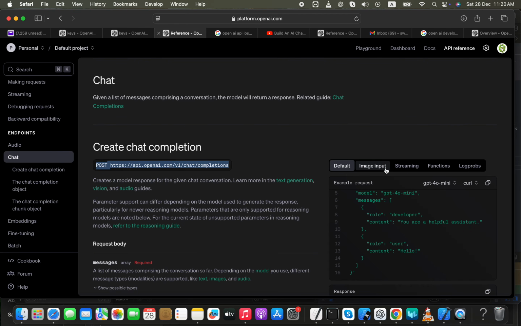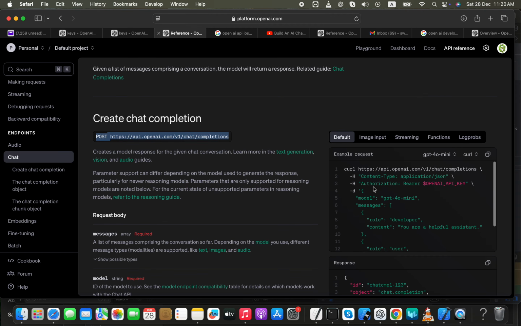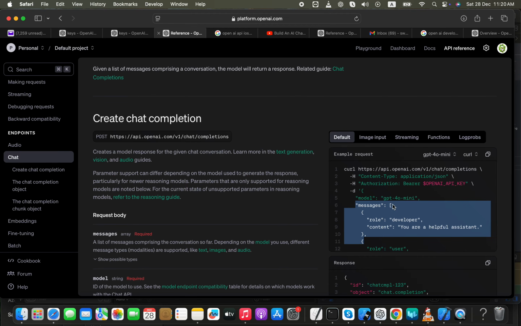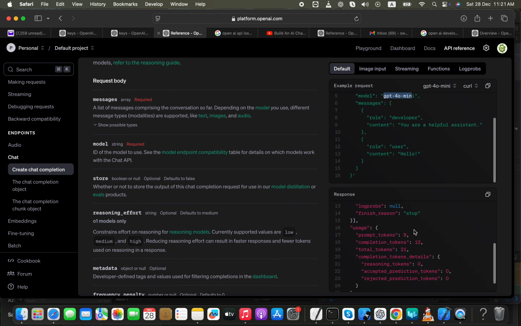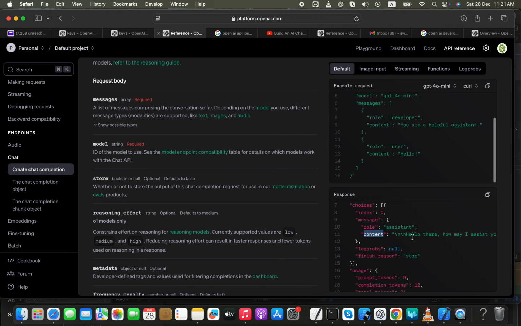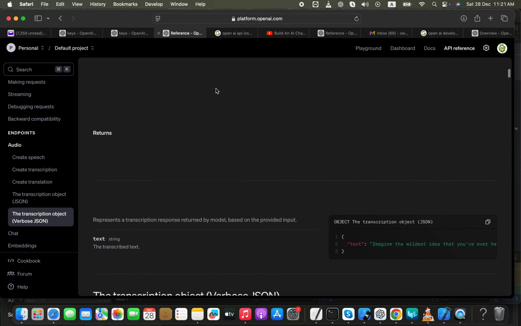Also, this is about the request, how we're going to create a request. About this, a model should be there, a message should be there, a role, and also the content of what you're going to ask. And this is the model, as I said. And also in the authorization you have to give the API key, and in response to that we get the data from here, and this content over here. This is the main result we are going to achieve from the model. All right, so I'll provide this link as well, so you can just take a look over there.